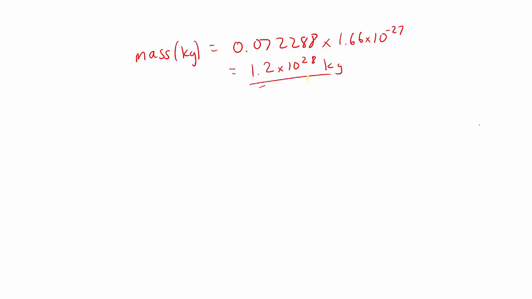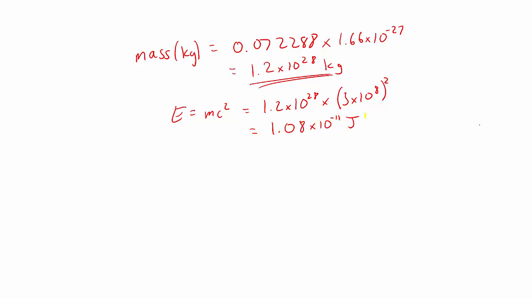So now I've got the mass defect in kilograms. So I can push that into my E equals mc squared equation. So it'll be 1.2 times 10 to the negative 28 times 3 times 10 to the power of 8. Now don't forget to square it on the outside of the brackets when you put it in your calculator. And if you do, you should get 1.08 times 10 to the negative 11 joules. So now I've got this value in joules, which is great.